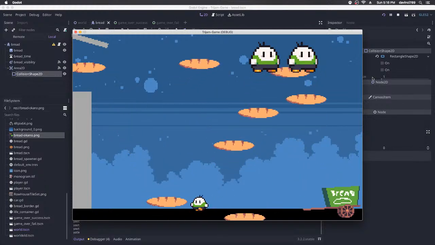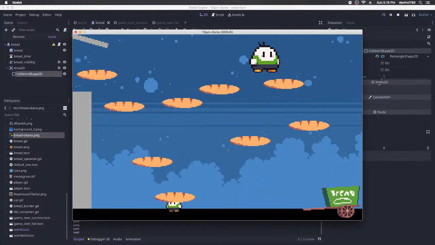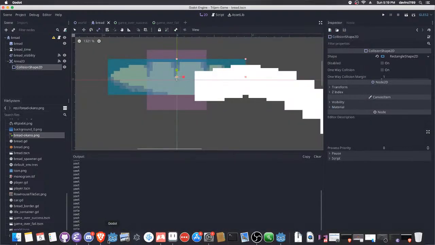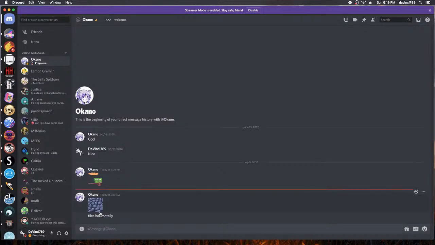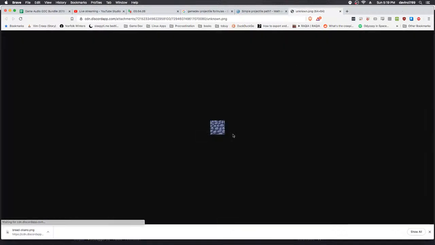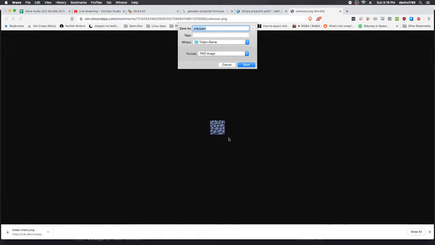Oh no, I'm at my last. No. Thank you very much. Tiles horizontally. All right. Yeah, so add an animation player that animates the rotation degrees, and then when you hit it, just rotates.